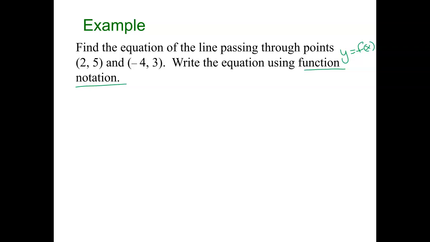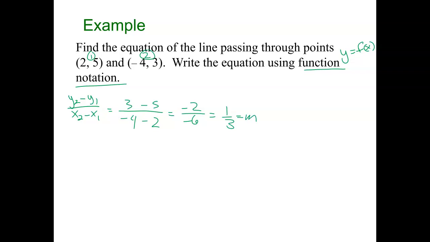Slope. I need slope. Pretty much almost all the equations need slope. All right? Because we're either using point slope form or slope intercept form, and I need slope. Okay? And it doesn't matter which one you use. So 3 over negative 4 and 5 over 2. There's my slope. Okay? I got slope. Now what?